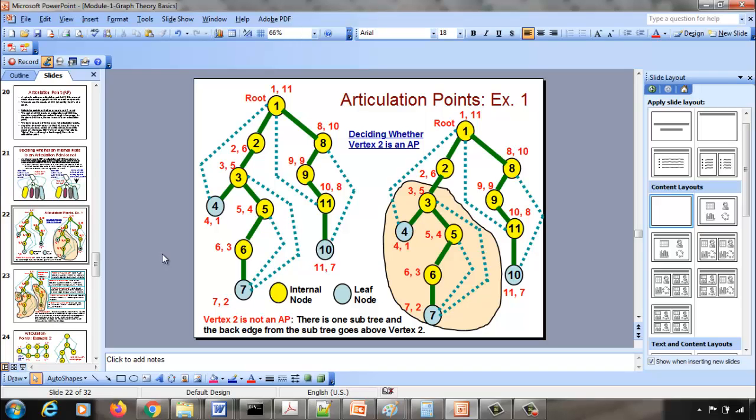Alright, so the rule for articulation point is this: leaf nodes are not articulation points. So that's one rule. And as I said earlier, if I remove a leaf node, the graph is not going to get disconnected. Okay, so leaf nodes are not articulation points. Now the second rule is this: the root node is an articulation point if it has at least two child nodes connected through the tree edges. Now in this case, node 1, the root node, has two child nodes. So the rule is at least two child nodes. So it has two child nodes, that's good, and enough to classify the vertex as an articulation point or not.